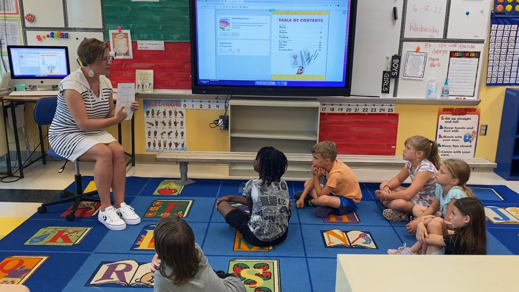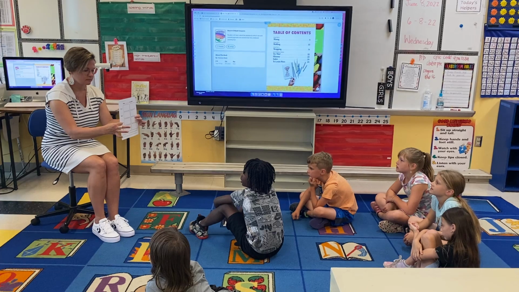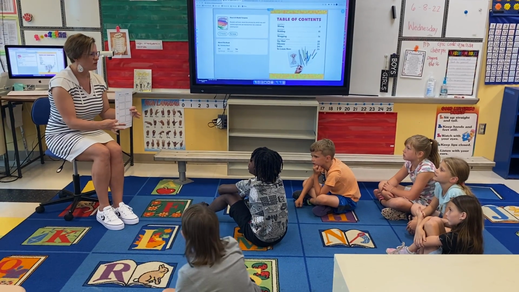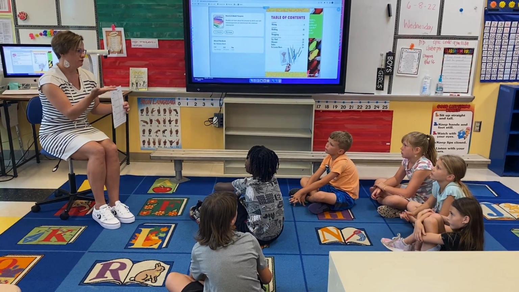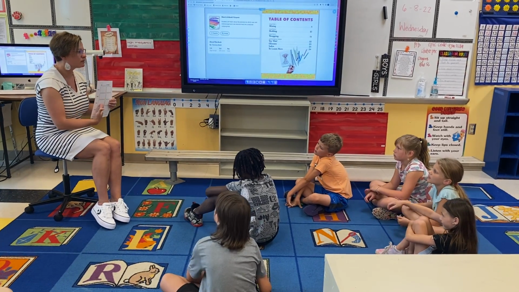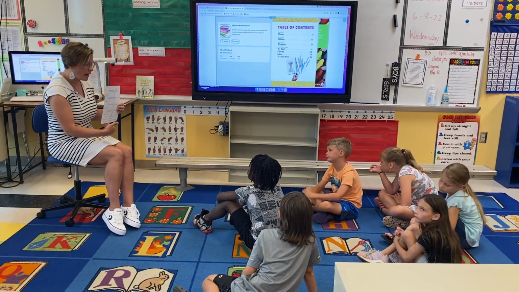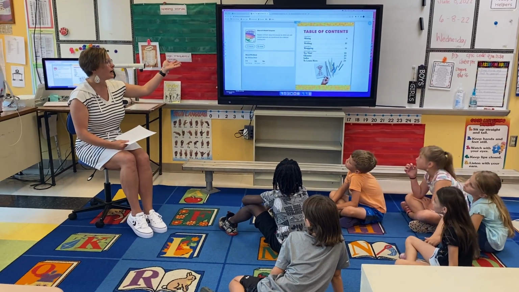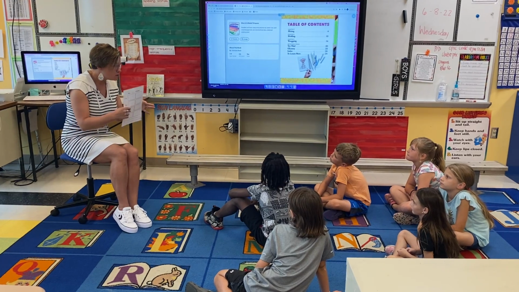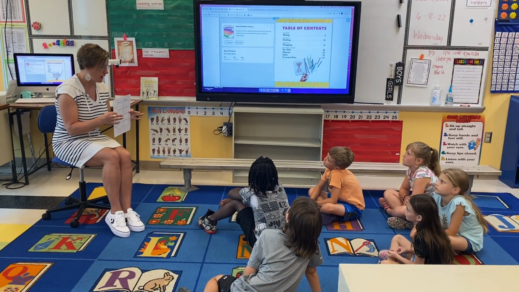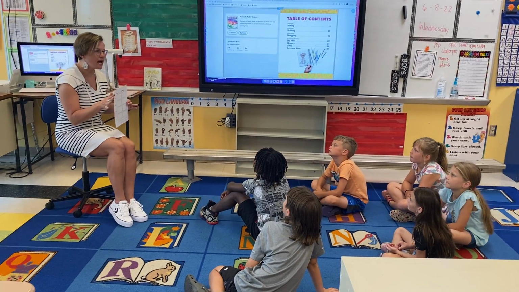Crayons. Then we have these fancy transition words. What's this one right here, everybody? First. Next. Then. Last. What do those words tell you about what we're going to do? It's what you're going to do first, second, third, and fourth. So we're going to put the steps for making crayons in order. And we're going to do that by reading our book and digging for all of the information to include in our newspaper article, okay?